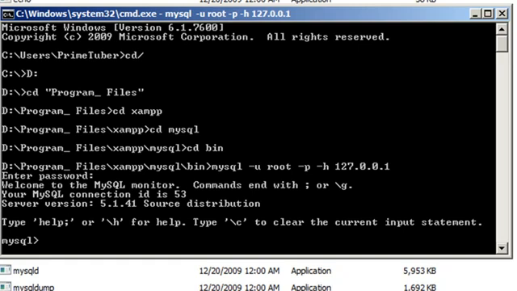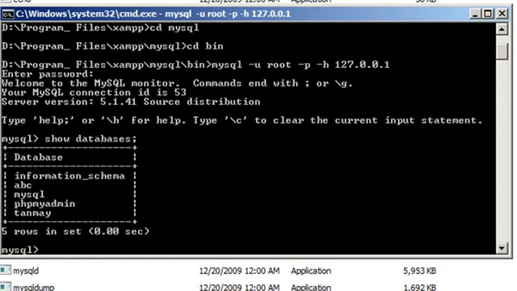Now whatever operations we want to perform in the MySQL database, we can perform. First of all, MySQL consists of a series of databases, so we will ask MySQL to show whatever databases it already has. I will write show databases, and every command in MySQL is ended with a semicolon, so you have to write a semicolon at the end, then press enter. It shows that I already have 1 2 3 4 5 databases inside my MySQL.